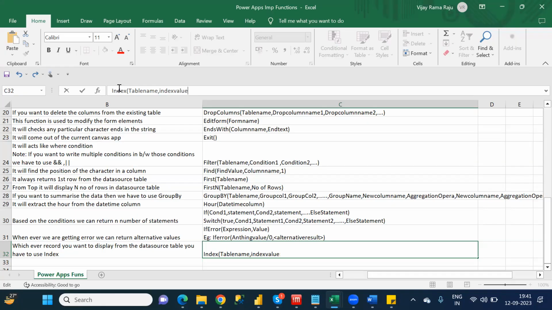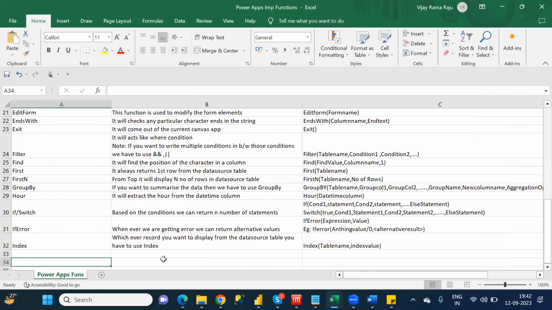Suppose for example, in a table there are 5 rows and I want to display the third row. Then you give that number here, 3, and automatically the third record from that table will be displayed. Understand clearly or not?